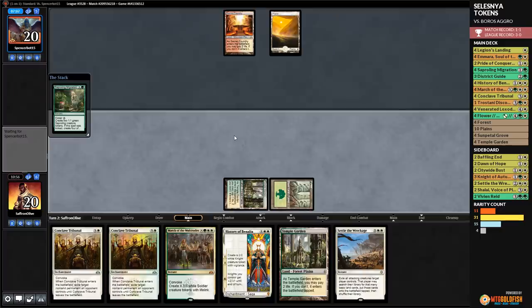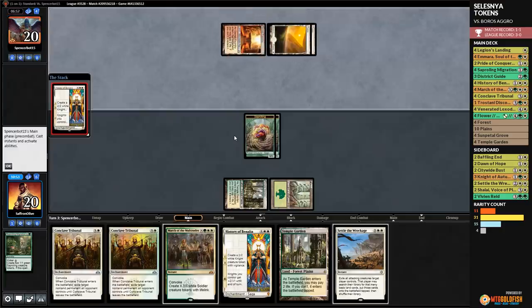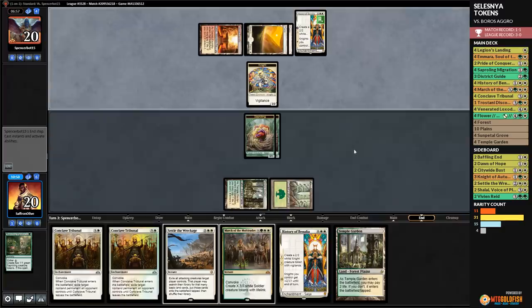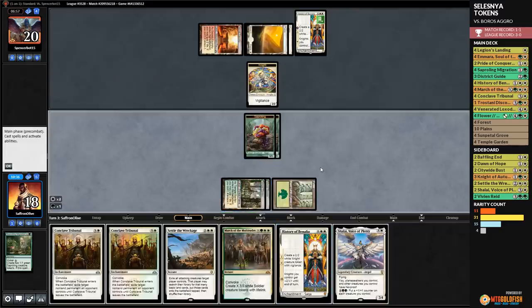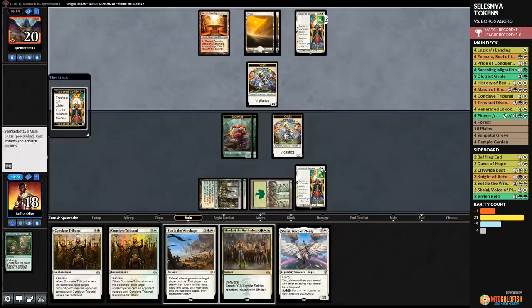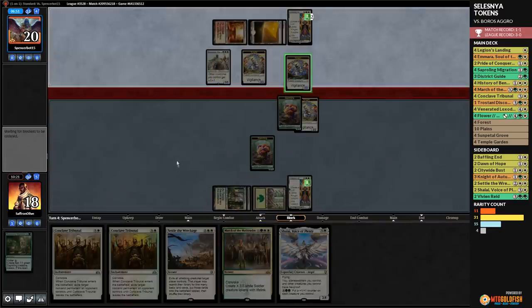And we have our March of the Multitudes in hand this time. All right. Take that. 2-1-1s. Opponent, all right, History of Benalia, sure. Opponent passes. We play Temple Garden untapped. Play our own History of Benalia. Pass the turn. Opponent makes another knight, Benalish Marshal. Gets in. Well, block, block.